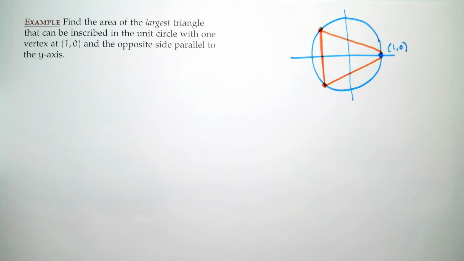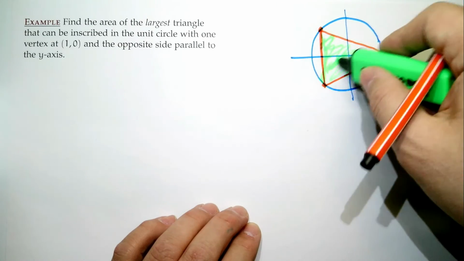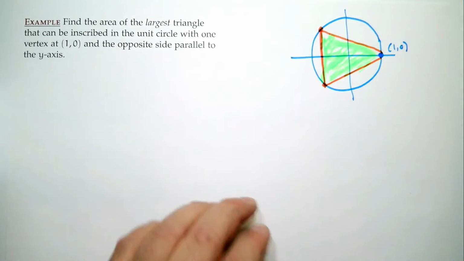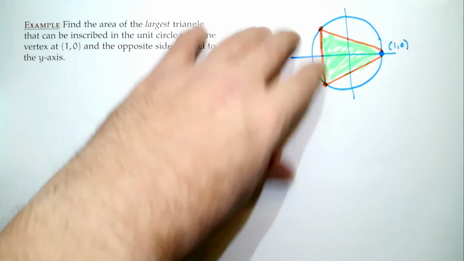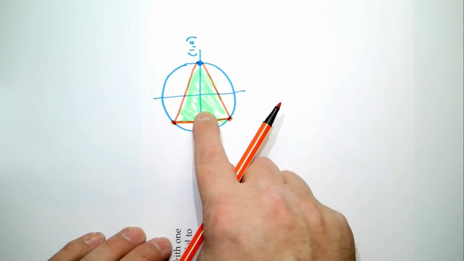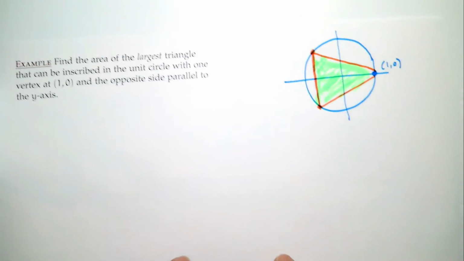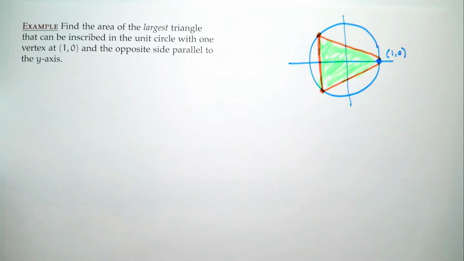And what do we want? Well, we want to find the area of that largest triangle. So we're after area. Let's start thinking about how we can find area. How do you find area of a triangle? We can do base times height. If we turn the picture momentarily sideways, we can think of this as our base, and this is our height. It's probably easier to think of it that way. We'll multiply base times height, then divide by 2.